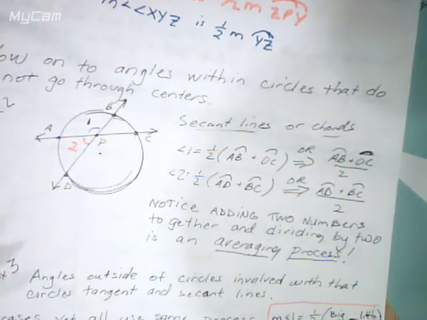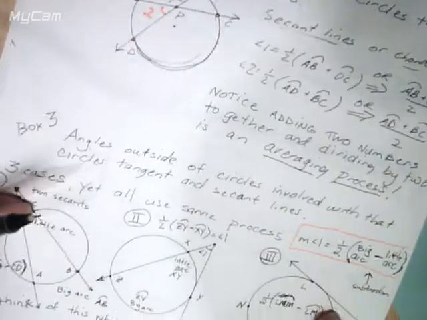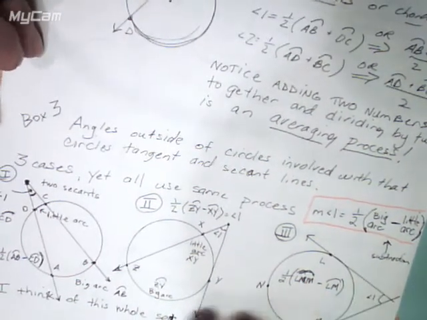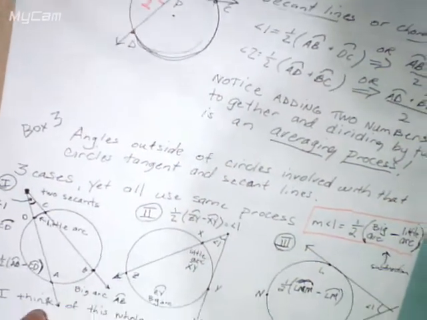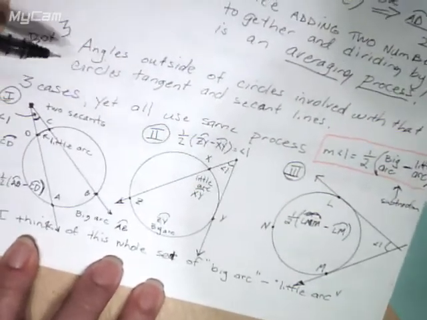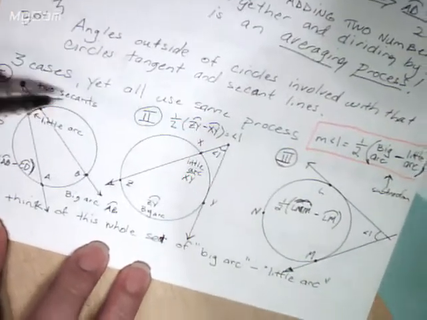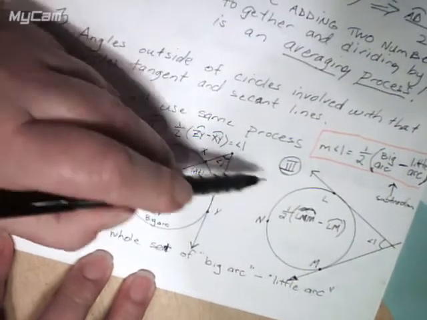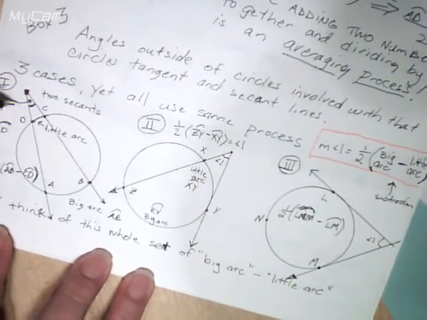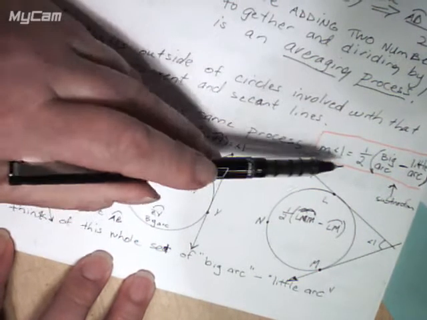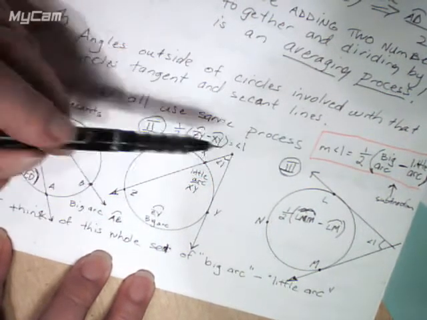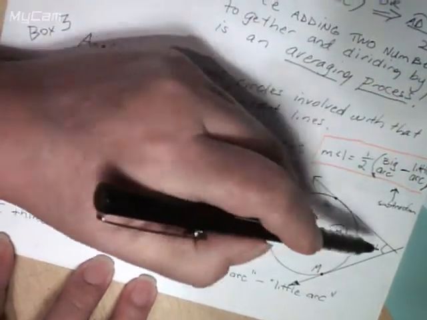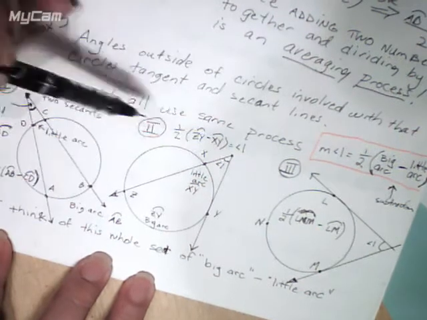Now, the next box, which is the third theorem in lesson 6.7, involves pictures like this. We have an outside angle being formed right there. There are 3 different types of drawings that you're going to see here. The equation and method for them all is exactly the same. Each time you are solving for the angle which is occurring outside the circle.